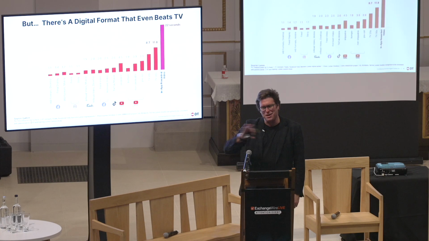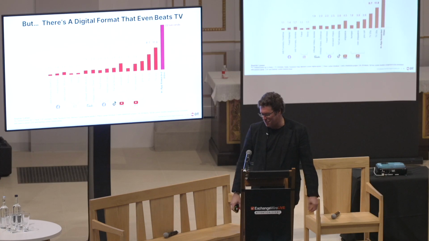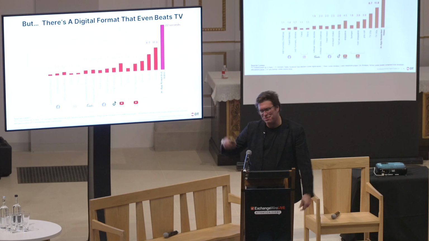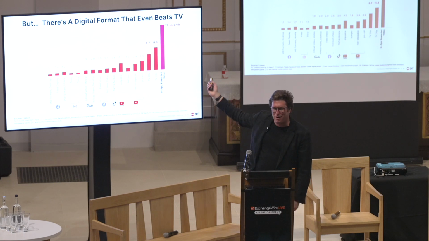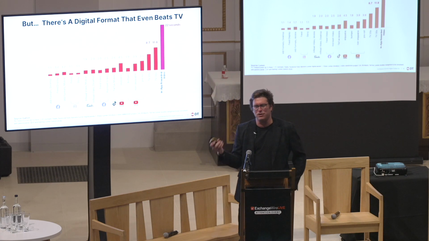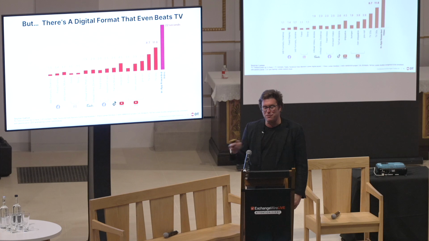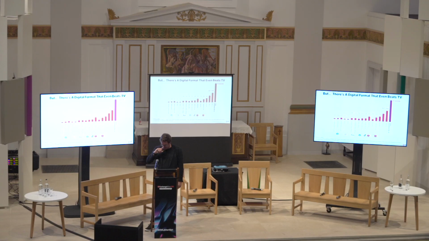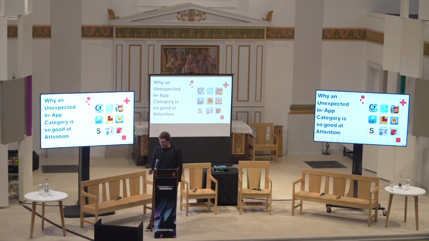So obviously, we're from an in-app space and we sell in-app. The crescendo of the presentation is to talk about why in-app is actually even better than TV, and give a bit of context to why our environment is an interesting place when it comes to delivering attention. So, enormous amounts of attention. These are from Lumen's data, not ours. So why is in-app so good?